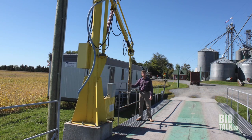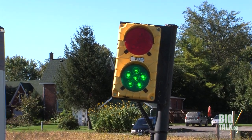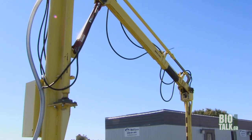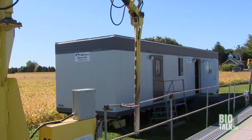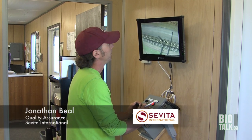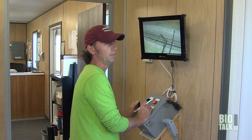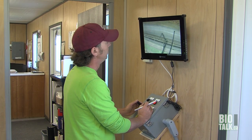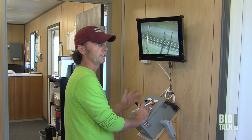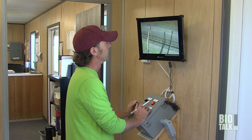On my right here is our scale house and our test facility. We have a small lab at this facility. Each load that arrives to our facility is probed by the robot here, and a sample is sent into the small lab. When we receive our raw product of soybean — it could be a wagon or a tractor trailer full of 40 tons — we move our probe around and pick various positions to get a good representative sample of the load.